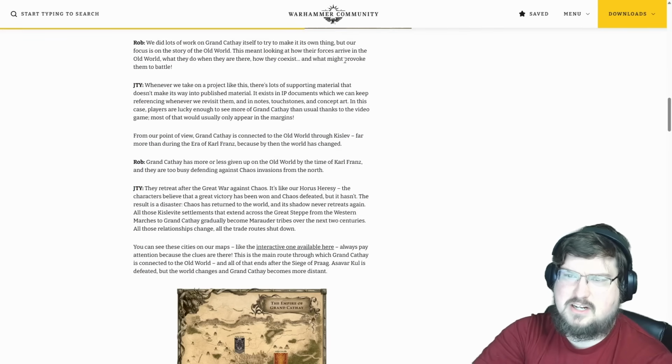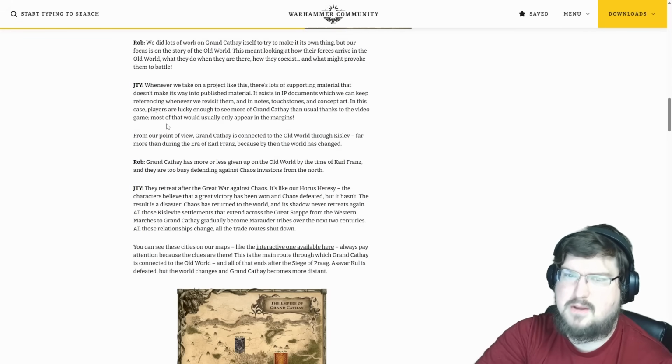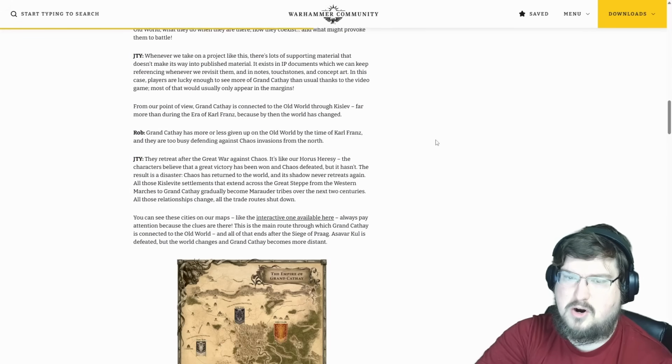Whenever we take on a project like this, there's lots of supporting material that doesn't make its way into published material. It exists in IP documents, which we can keep referencing whenever we revisit them, and in notes, touchstones, and concept art. In this case, players are lucky enough to see more of Grand Cathay than usual thanks to the video game. Most of that would usually only appear in the margins.